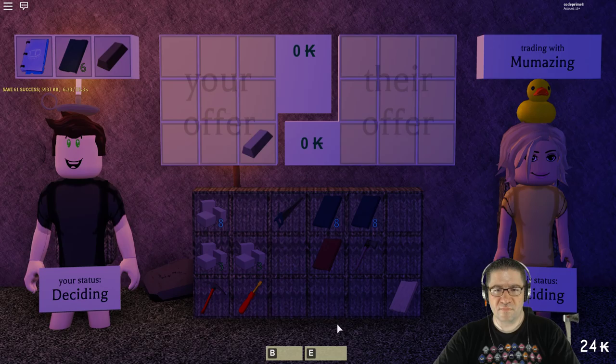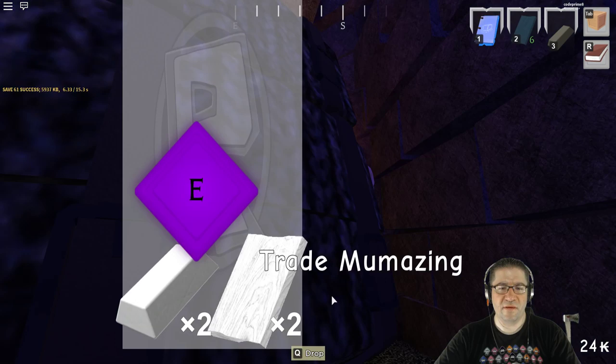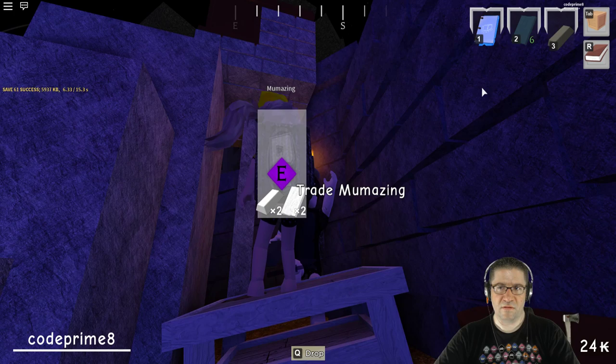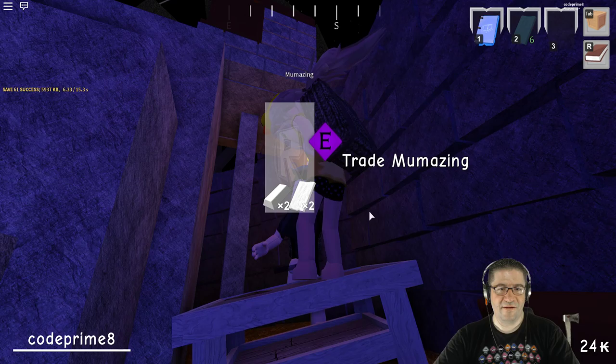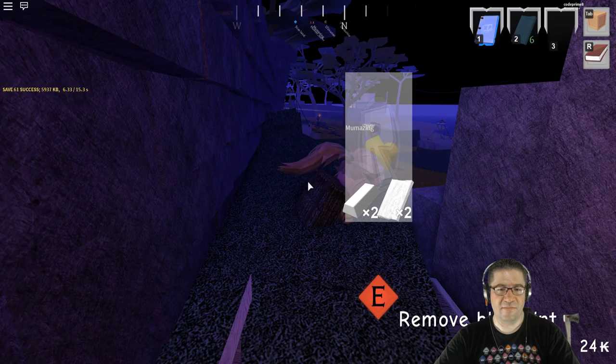Okay, let's see if I can get it to show up again. Let me back up a tiny bit. All I can see is trade with you. I'm trying to move slightly. Okay. Oh, now I'm down. I'm down again. Let me jump up.